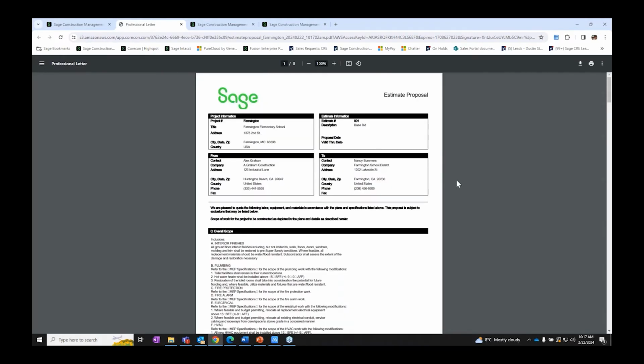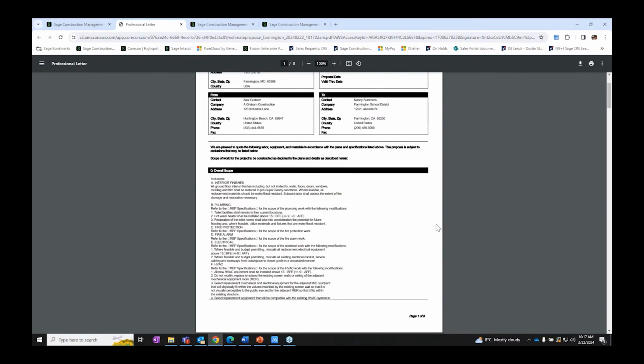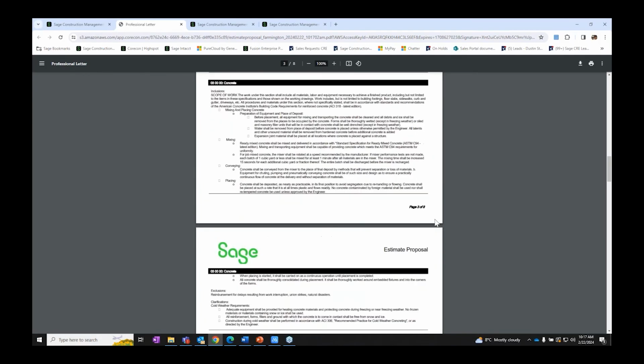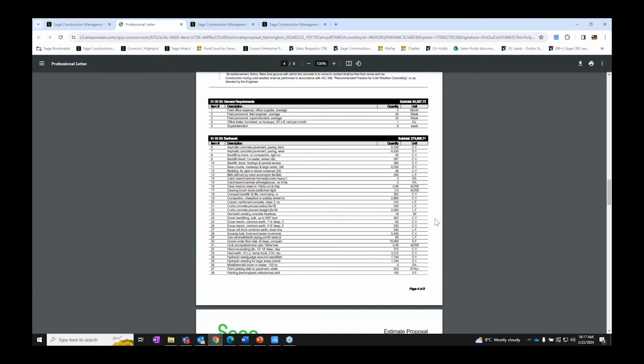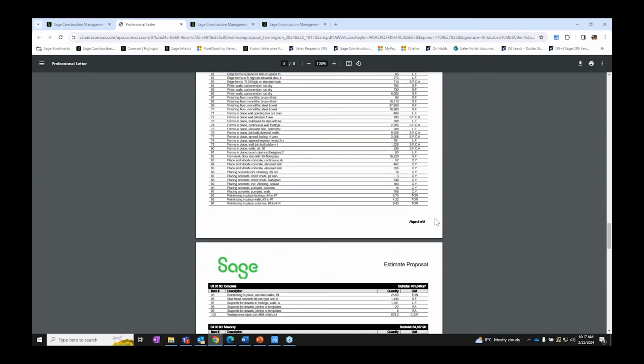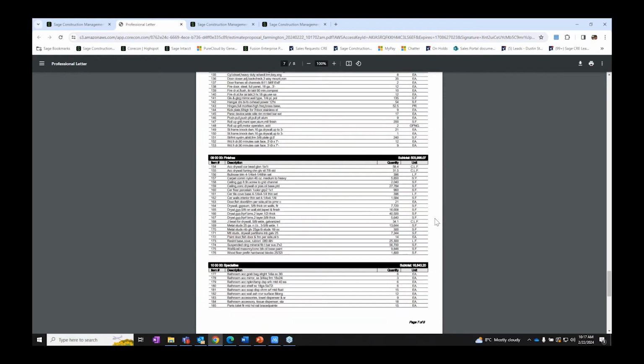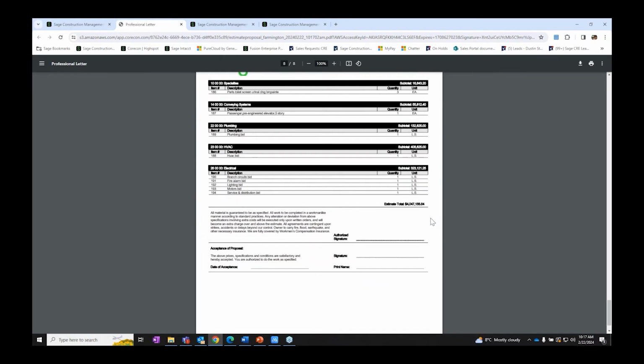All right. So it's going to take all the information that we've inputted into the estimate and pull into our selected template, in this case, that default template, all the prospect information, all the scope of work that we've included, as well as the estimate details here, whether that is going to be formatted by cost code, division, major, minor, and then there'll be a place to go ahead and sign off here at the bottom.